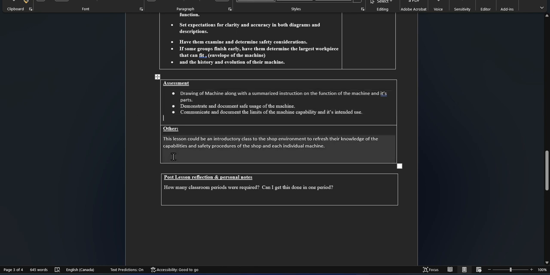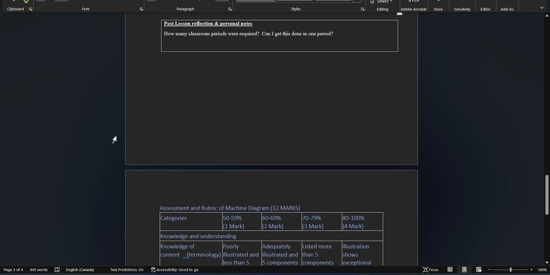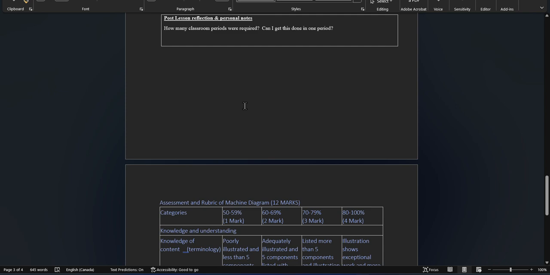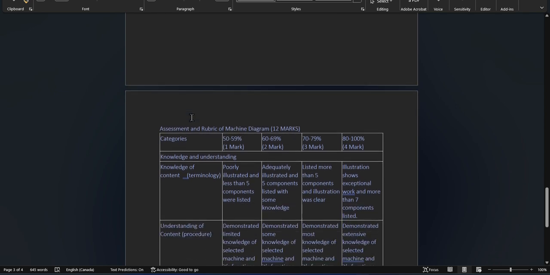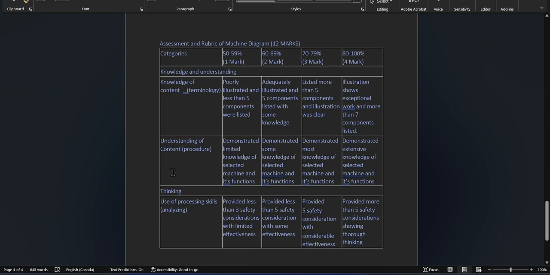In that case, if I was having them all do it individually and not in a group environment, I would provide them with the handout with some blank spaces in it, so they don't have to draw it, to save some time. Not everybody has that skill of being able to draw like that. And then afterwards, they would hand it in.